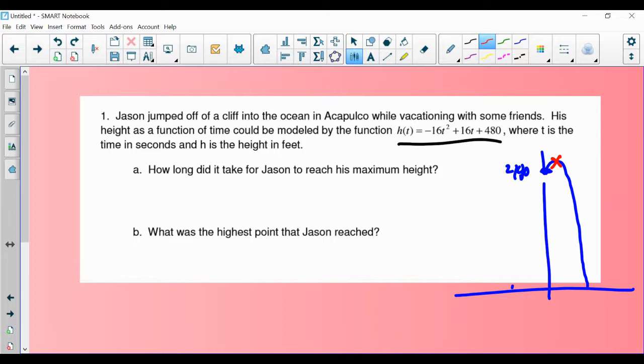So if we remember how to find our vertex, that's going to help us answer this question. I think back to 4.1. This is in standard form, ax squared plus bx plus c. And the way that I told you guys to find the vertex, if it's in standard form, is to use this formula. X equals negative b over 2a.